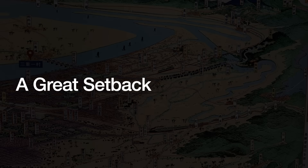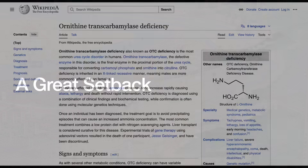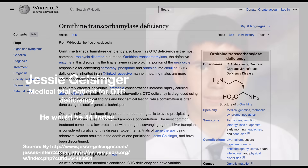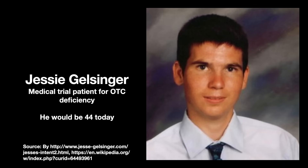In 1999, 18-year-old Jesse Gelsinger signed up for a medical trial held by the University of Pennsylvania. Gelsinger was young and relatively fit but suffered a mild form of OTC deficiency, which affects the body's ability to break down ammonia. Since his case was mild, he only had to watch his diet and take some pills. In the trial, Gelsinger received an adenovirus-based gene treatment, but since the vector transferred less than 1% of the desired genes to the right cells, the people in the trial gave him the highest dose — some 38 trillion virions.